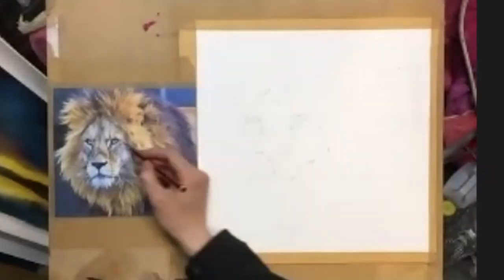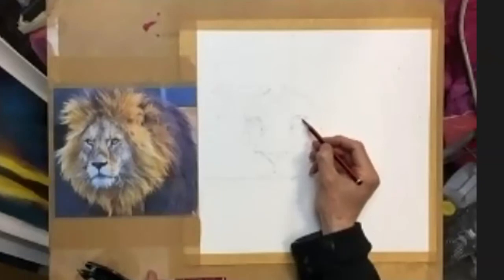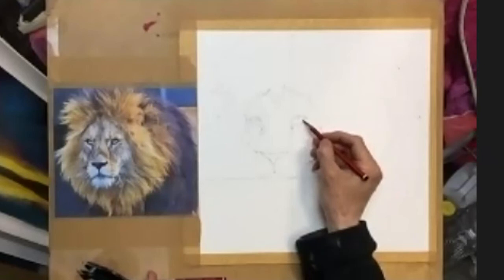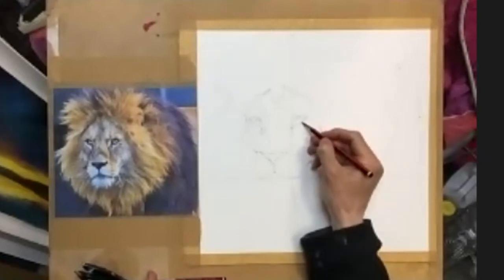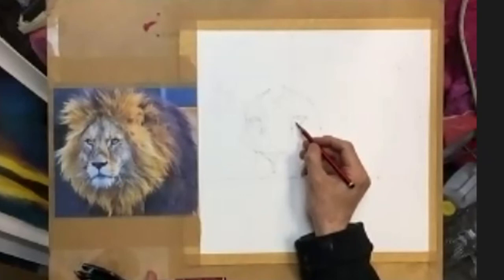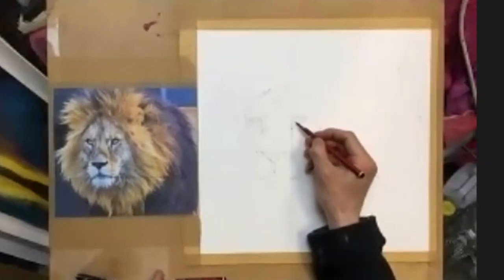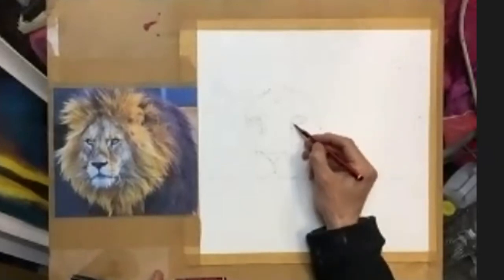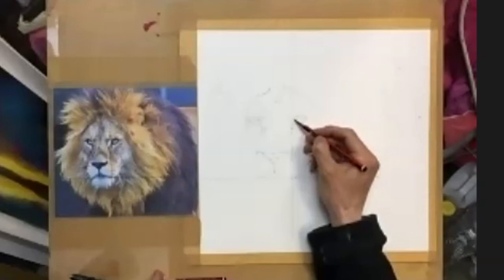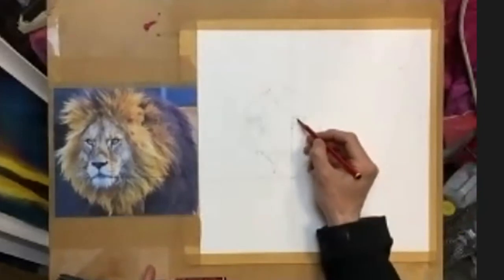And then looking at the shape that the shadow is making over the top of the eye, there's a shadow coming across like so, which turns down, not exactly round, it's more of an oval type shape within that darker mass. And even inside the darker mass, there's another shape that comes down. There's a shape within a shape there, really. Okay, maybe it comes up a little bit higher there.